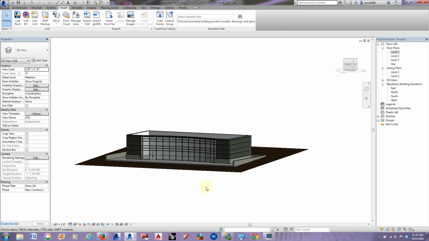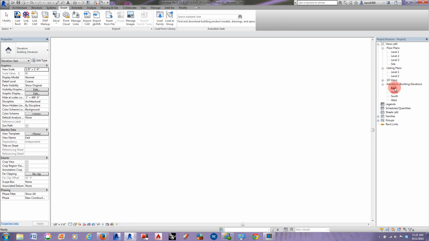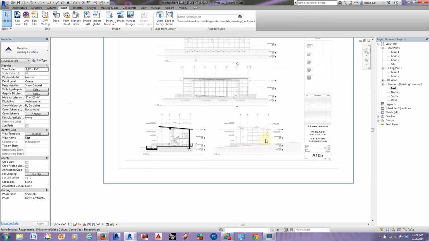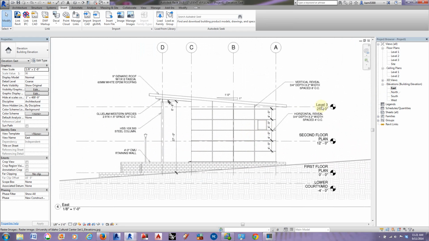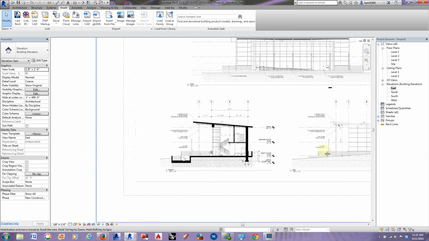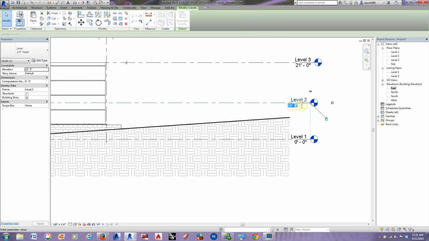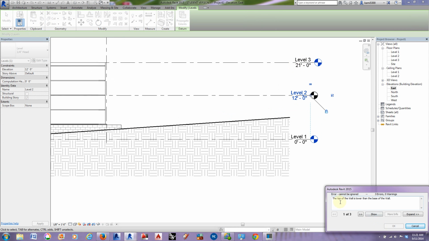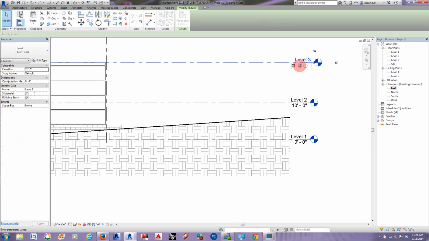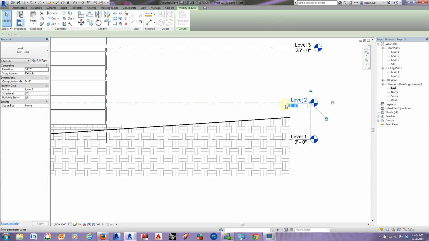So if we go to our elevation view, we can go ahead and look to see, okay, level 2 should be at 12 feet and level 3 should be at 25 feet. So I'm going to go ahead and make those changes now by selecting, go ahead and change this to 25 feet first, and then change this to 12 feet.